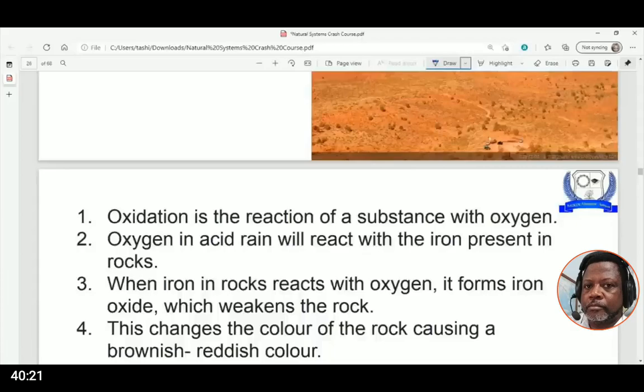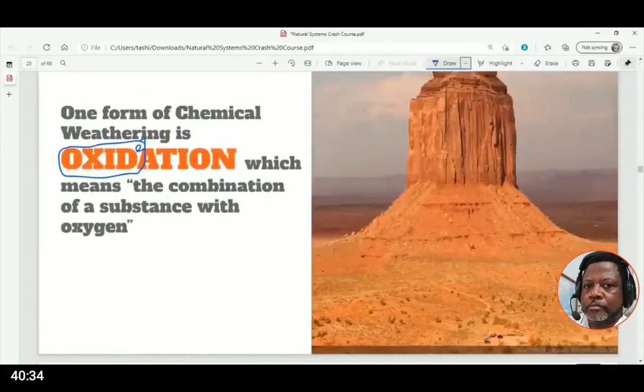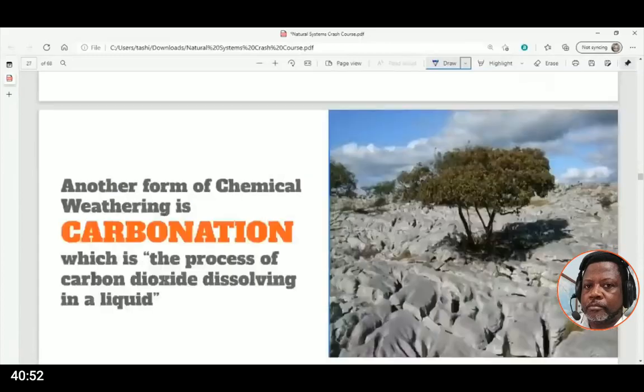So similarly with oxidation, the oxygen reacts with the iron that is inside rocks and causes it to break down. So we get that brownish reddish color, kind of like what we see in there. So it's almost like the rock is rusting. You see sometimes some old truck parked out in some place where water can touch it consistently, and the oxygen, and then it causes that to rust as well. So it's just the iron reacting with the oxygen.